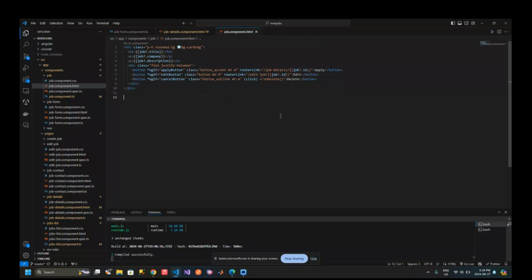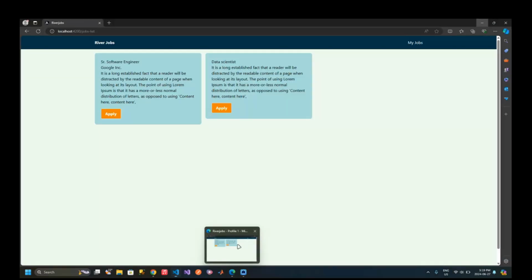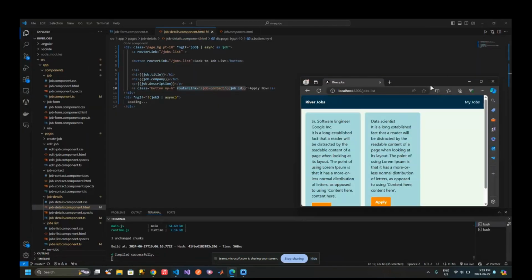I came across something very weird to do with the RouterLink directive. This is what you can see here. This is weird because you can see this is within a button, and this works fine, right? But when you come here, then this doesn't work. So let me go and show you what I'm talking about. Let me put this side by side.